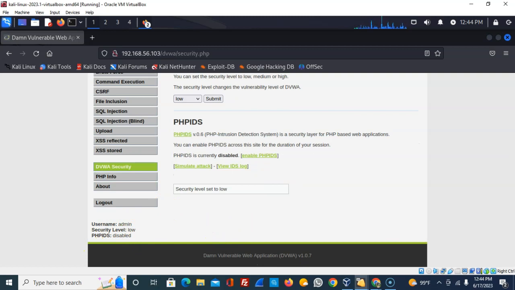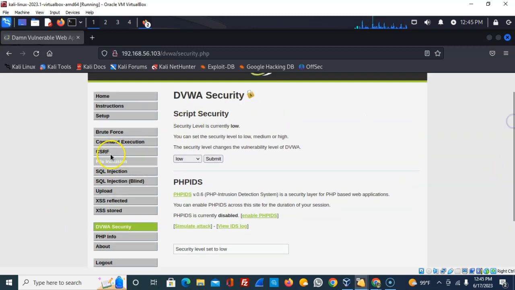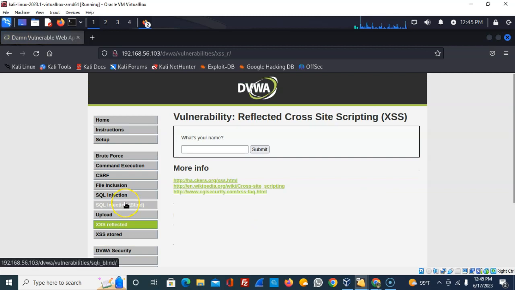Once we do that, let's go to the left-hand panel, cross-site scripting, reflected. We're going to go here and type a script.